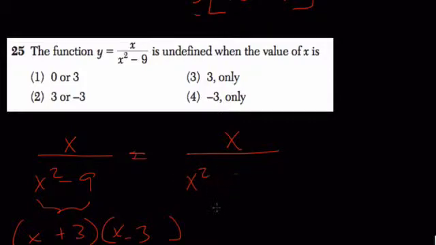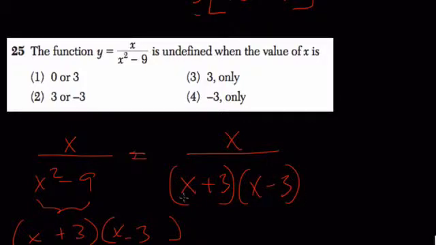when the denominator equals 0. So when we put this in a factored form, you can see that there are two numbers that would actually make this denominator equal to 0. If x equals 3 or negative 3, and answer to either one here, we'll get 0. And that would make it undefined because we're dividing by 0.